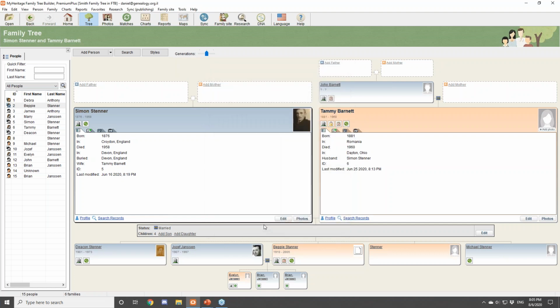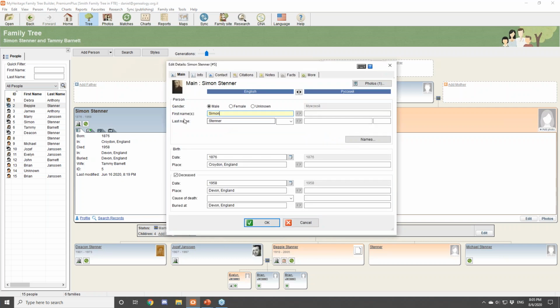And now, well, you haven't seen any difference or any change here because this is the display. But whenever you double click on a card, you will see now that the card has two sections, one in English and the other one in Russian. So here you will be able to type or fill in the information in Russian. For example, of course, some of the things are already preset, like the gender or the dates.